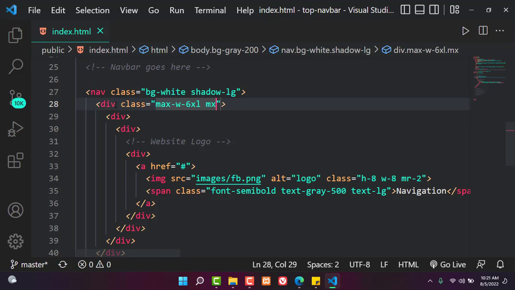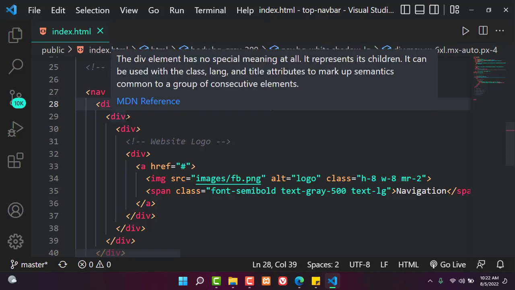We're also going to talk of the margin, so MX it should be auto. So that is the margin on the x-axis, and also the padding on the x-axis. So here we are talking of right and left, so that will be 4.